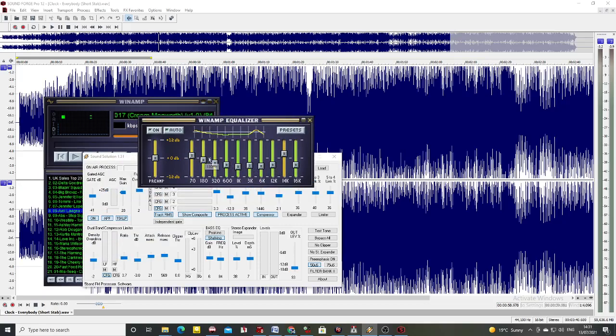If you flattened out all of these so that they were in the middle, these volume levels of the different bands, the whole thing would simply become a volume level. So what you're doing is making a volume level to adjust different parts of the frequency band, and that's what creates your EQ shape. You can make it sound more top heavy, more top end, more lively, you can pull the bass down a bit, you can put more bass into it.